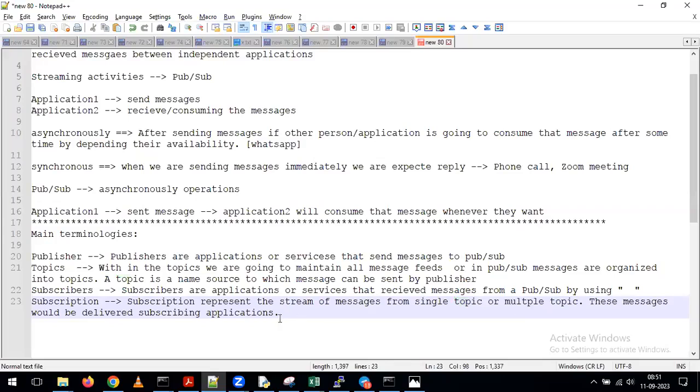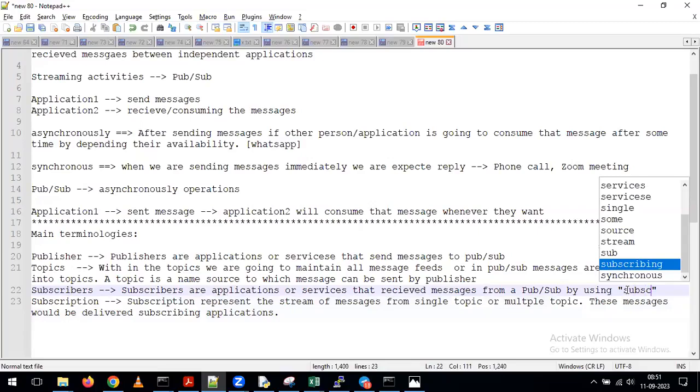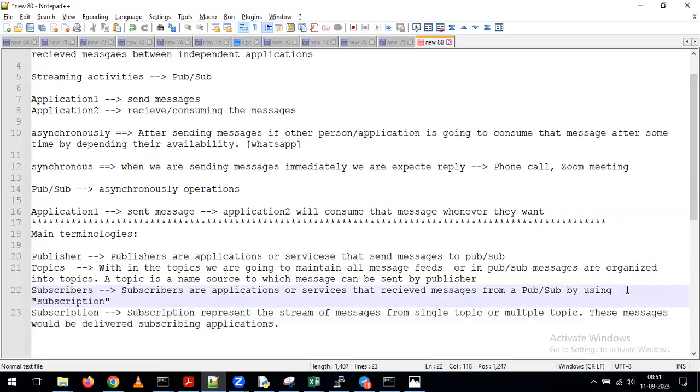And whatever messages it represents, all those messages will be delivered to the subscribing applications. And for the subscriber we are discussing here, from where is it getting the data? From the subscription it is getting the data. That's the reason I'm saying that subscribers are applications or services that receive the messages from Pub/Sub by using, now I will fill this blank, by using subscriptions.